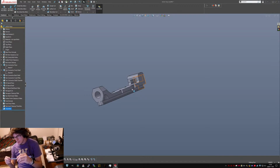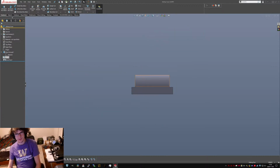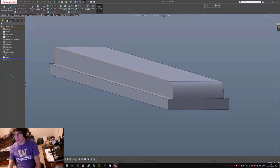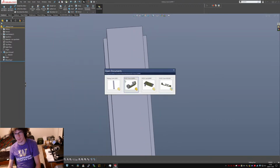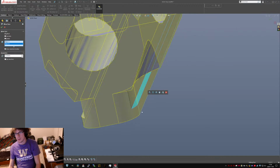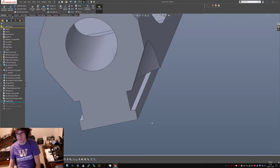No. What am I missing? I know what I'm missing. The one other feature that I added was a move face inwards on a lot of these faces by like 0.1 or 0.2? Yeah, okay, 0.2 millimeters. So I have to do that here too, otherwise it's just going to be awful. Oh, I'm going to have to do those before I do the foot entry fillets.